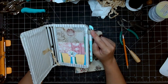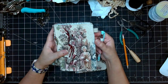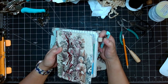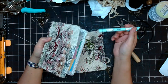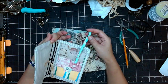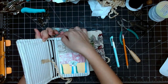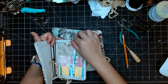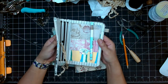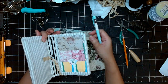I did add the pen loop and I didn't like it. It just sticks out. This is my OCD, it bothers me. So I did the rest without the pen loop. But we can hook it up here if we want to. This is the pocket here, so you can clip it on like that if you want to keep your pen inside. I just didn't like these sticking out.